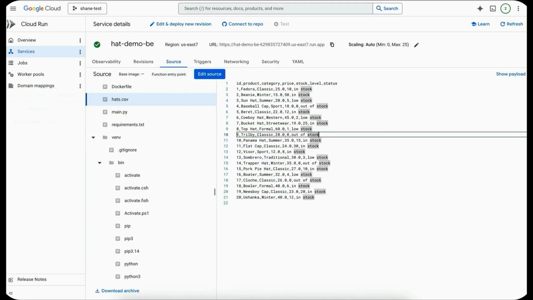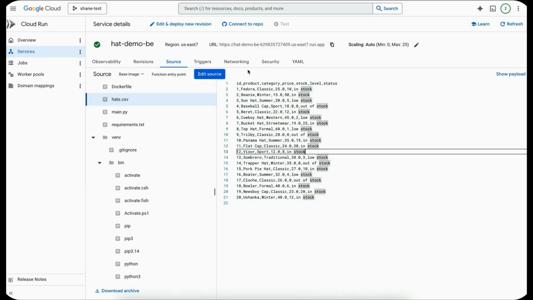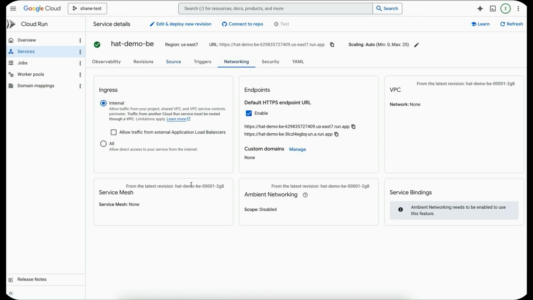And then momentarily, we're going to switch over to the backend. What we're showing here is the CSV list of all the hats that we're going to return. And we're also going to show you here in a moment that the networking is actually only accepting traffic from internal sources.